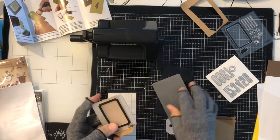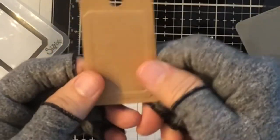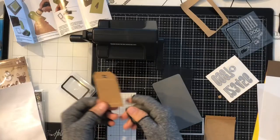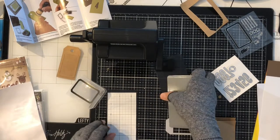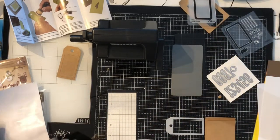and it looks like it don't do anything, but it does. Look how it embossed that. Isn't that cool? That is so neat, and it's easy. Doesn't take a long time. So, let's see how that works.